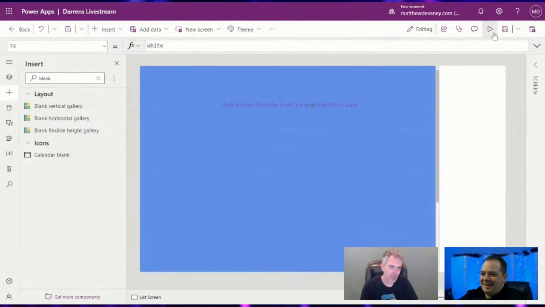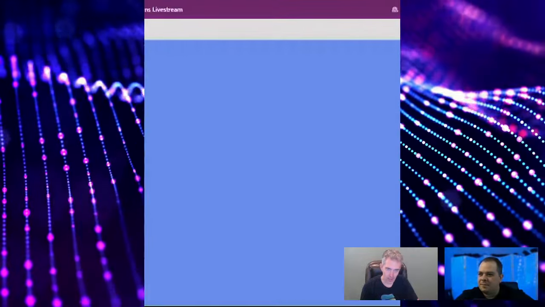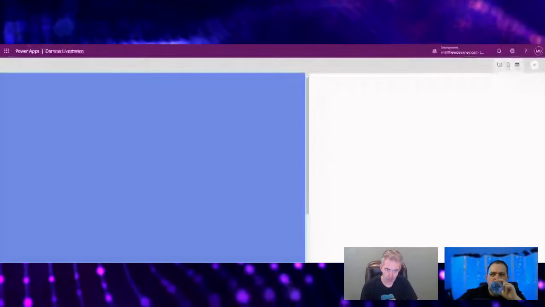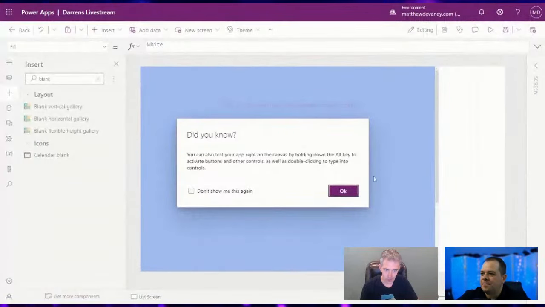So if you hit this play button, what you're going to notice is, oh, hey, look, the gray borders are gone on the side of this app. And by the way, the top one would be 2 if we weren't in editor mode. But because I used a fixed width, it's blue now, but it doesn't exactly stretch to fill the screen. And that's not what we want.